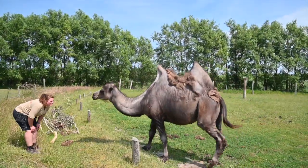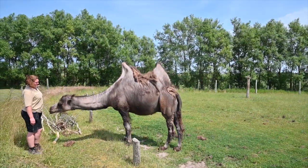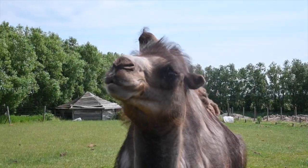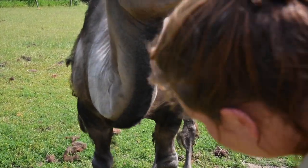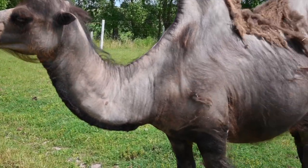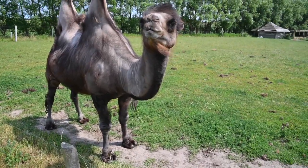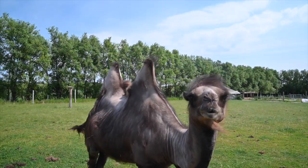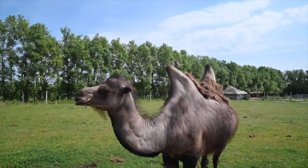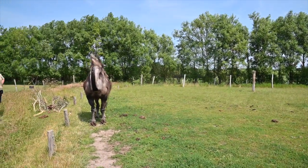Which makes it a lot easier when you have to do a body scoring system on him to see that he's fit and healthy and weighs what he's supposed to weigh. In the summertime especially, we have to do various things to make sure Anton is happy and healthy. One of them is his dietary needs, because the camel is known for having a very sensitive digestive system. Because of his sensitive stomach, we have to cut down all the fresh grass in his enclosure because it's so potent and full of sugar that his stomach simply can't handle it.